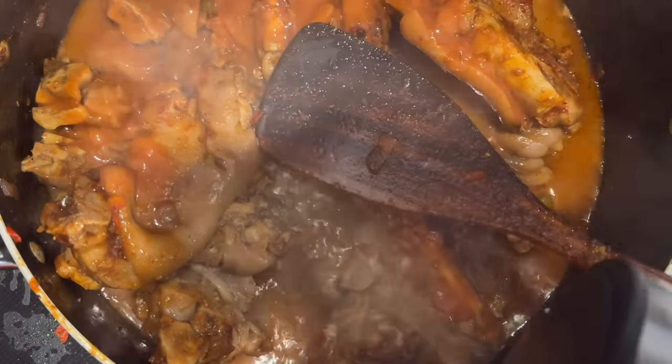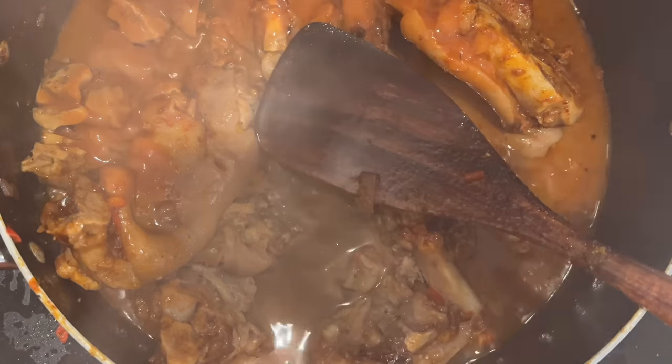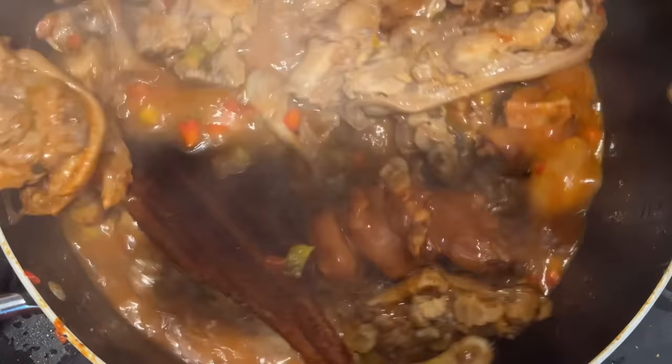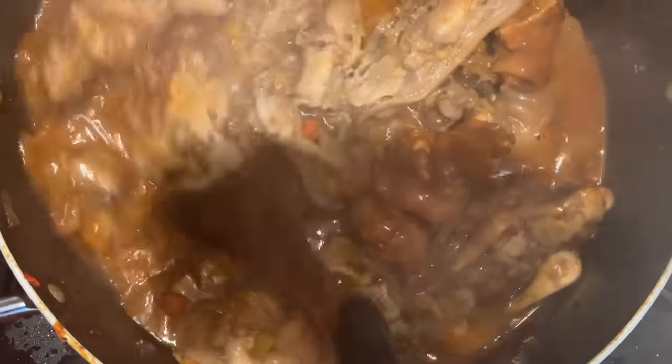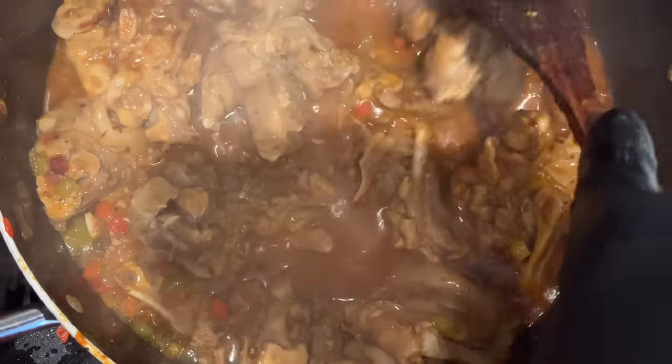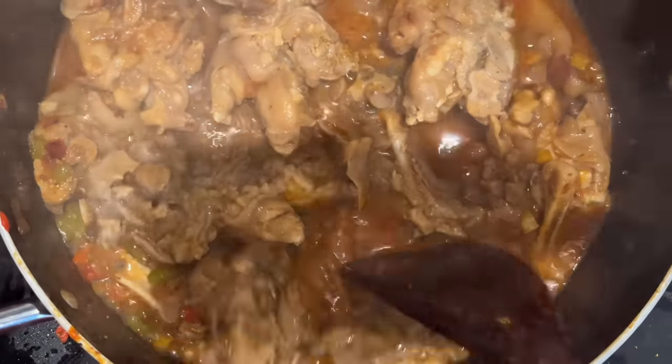Then I'm gonna add my water. I'm adding just enough water to get up to right below the top. I don't want the water covering because that's just too much water, but just right below where the top of the pig feet are. Then I'm gonna stir it again once to incorporate everything, let everything get together. Then once everything's down in the pot like I want it, I'm gonna cover it.